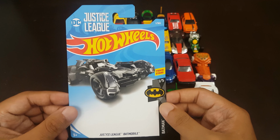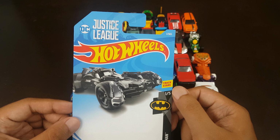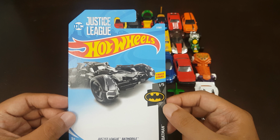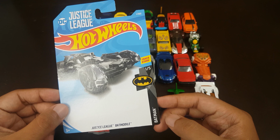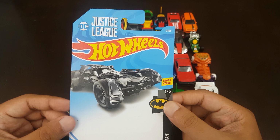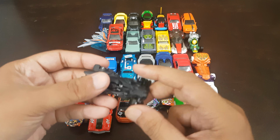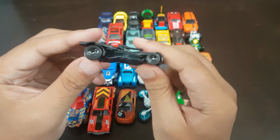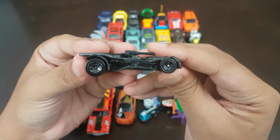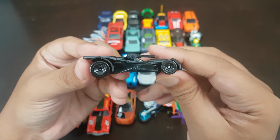Yeah, and this number one car is the Batmobile. It is a Track Stars. It sure looks good on the track. And also the number one out of five part of the Batman sub-series. I'm really loving it. I really love the Batmobile and also the Batman series. Okay, here is what you normally see in the card or blister if you do not open it. Yeah, nothing much here, no tempo, it is all black.